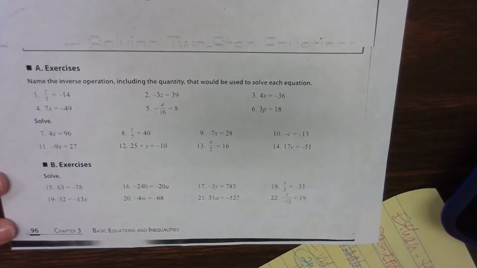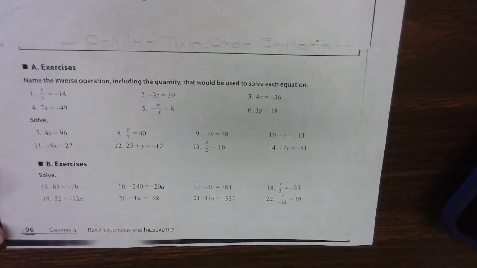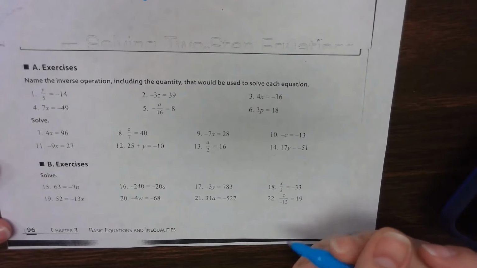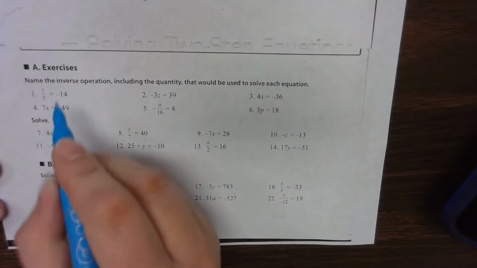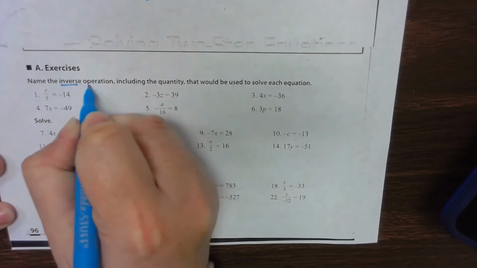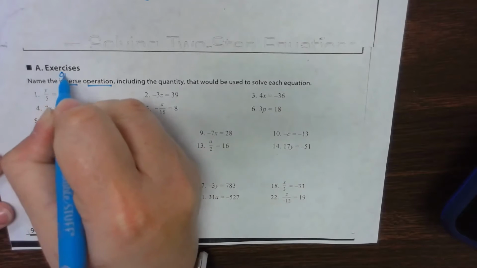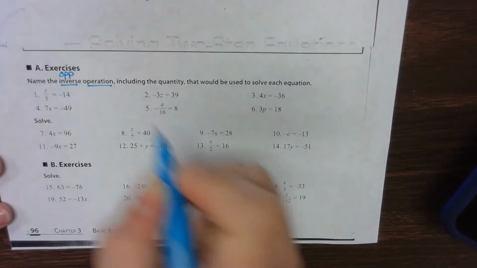Now, if I ask you how many c's are on the side with a 1, let's remind you that there is 1 in the c. I'm going to get a 1 z on the side. In order to get rid of that negative, you are going to divide by a negative 1 on both sides. Okay, we'll cancel and cancel. And c will be equal to positive 13, because negative divided by negative is positive, so c is equal to 13.